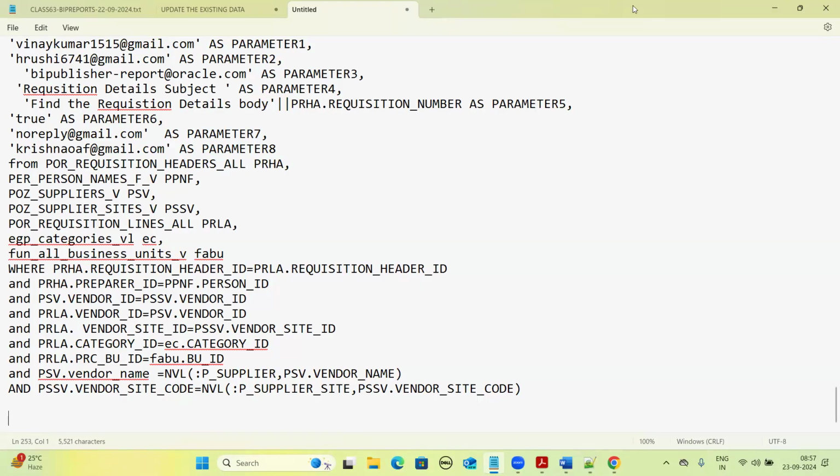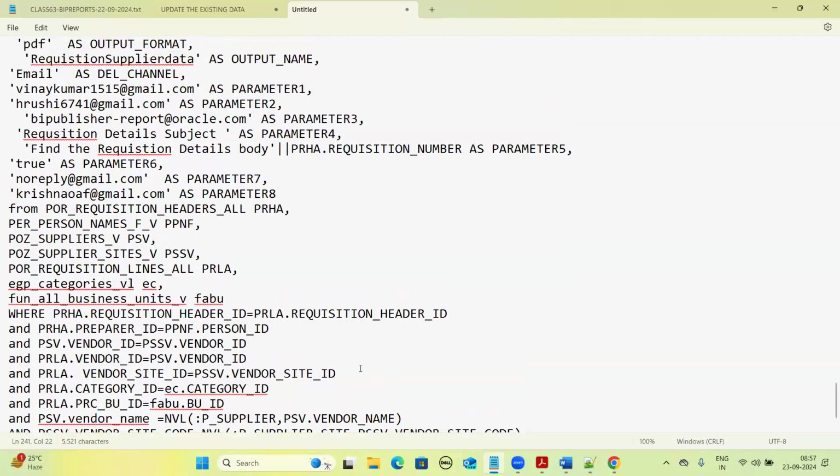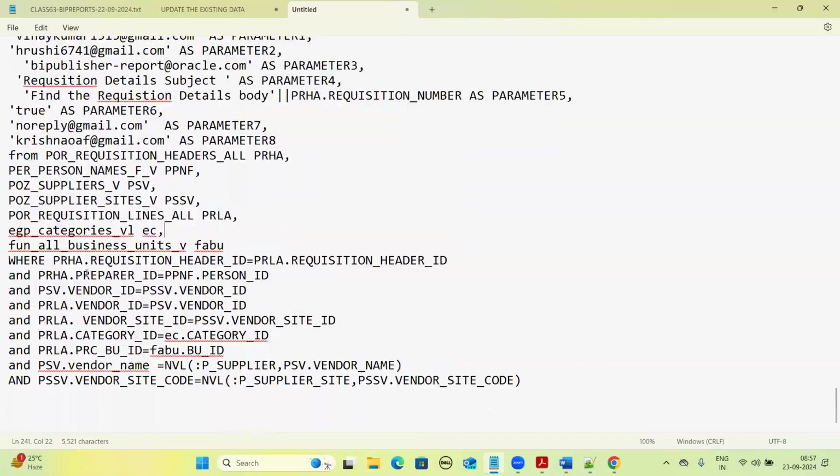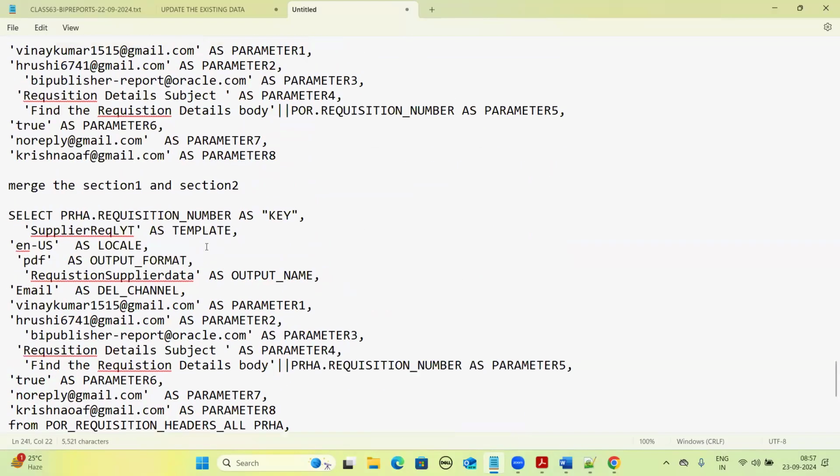So at this moment, any question you can ask me. Vamshi, only one table name is not enough for this from clause. We have mentioned multiple. Whatever joins are there, for requisition number joins, if the main table you have used is in sync, then your errors will not come. For the safer side, whatever query we have used in the main query, I have used. So joins and everything is perfect right here. That is the reason.